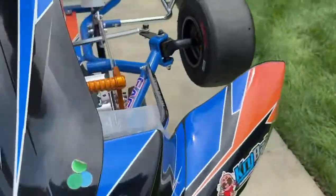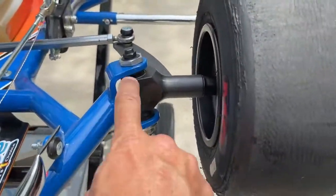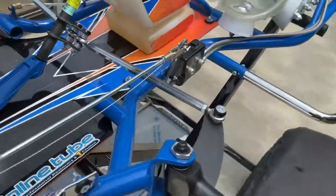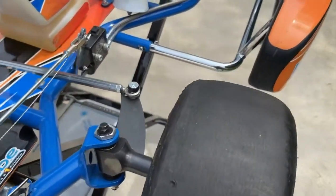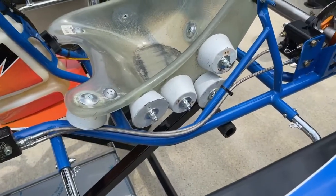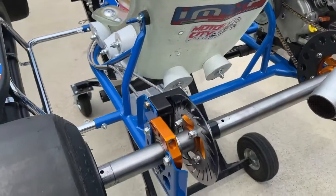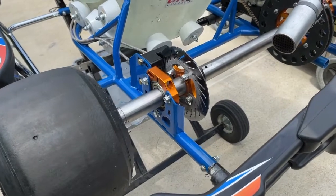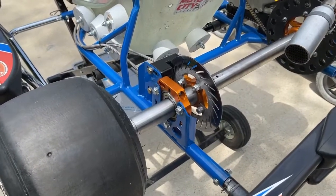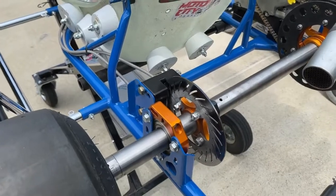These cars have steering adjustments just like the quarter midgets with radius rods, and ride height is controlled by spacers. But once you establish a ride height in a sprint car, you pretty much leave it there forever. The big thing you do on these cars is adjust the wheels in and out. This car also has to have weight bolted on because you have to make weight. On the quarter midget you adjust cross through all the shocks constantly, but on an Indy kart you're at 50% cross all the time — going right and left — so once your weight is bolted in the correct location, your cross is set pretty much forever.